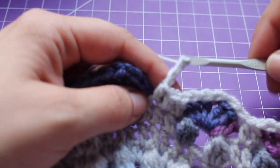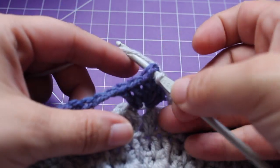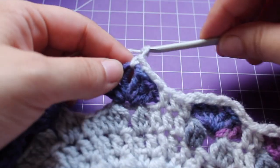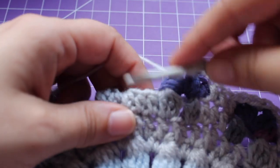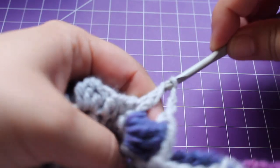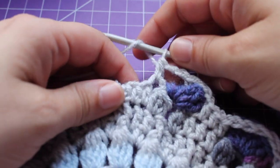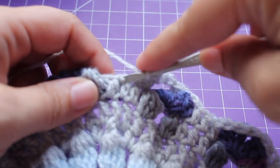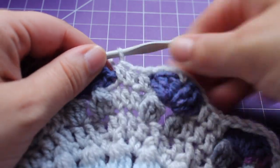We're going to chain 2, work a single crochet in the chain space from round 46 and 47, chain 2, work a half double crochet in the next 3 skipped half double crochets from round 45. That first one's a little tricky for me to do on camera there. So that's 1, 2, and then 3. So I've done the repeat twice.